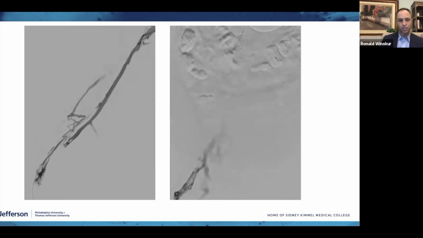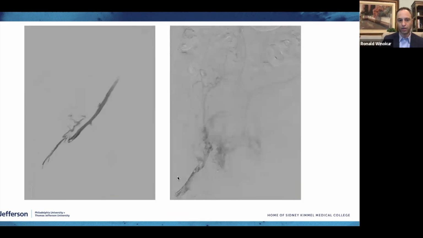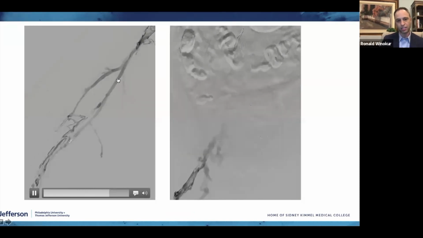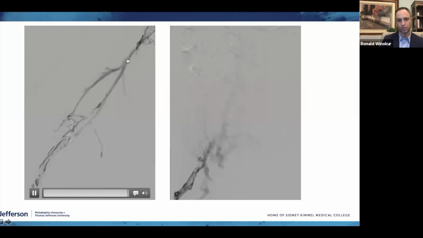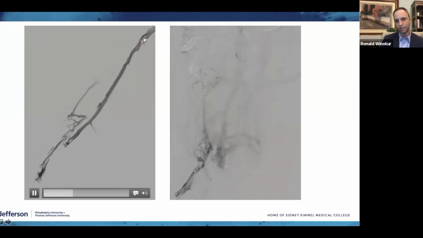So we get access to the right popliteal vein since we know she had some femoral vein disease as well, and we wanted to get good inflow. So here we are. You can see these initial venograms. Here at the adductor canal, you can see complete occlusion of the femoral vein with flow going out into this collateral here that probably joins into the profunda and then eventually empties into that chronically occluded common femoral vein.